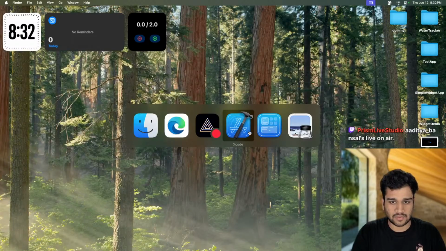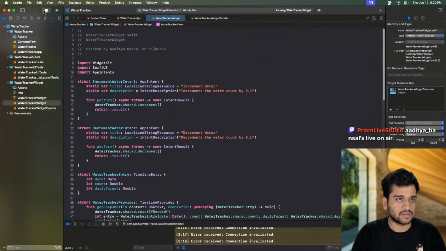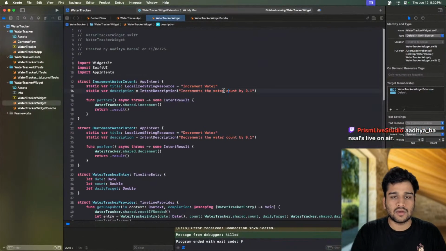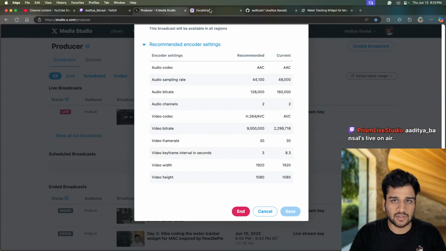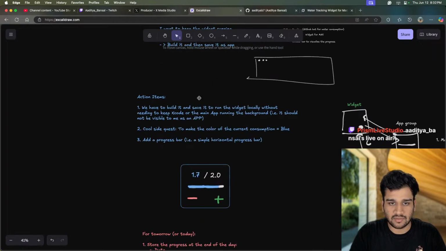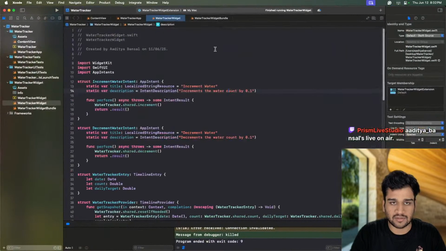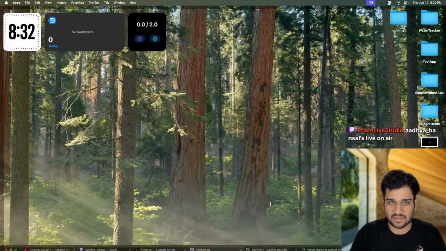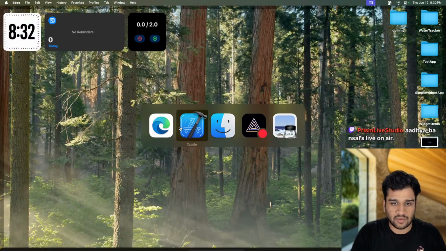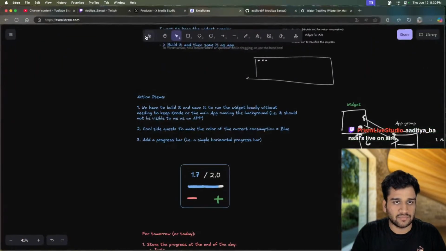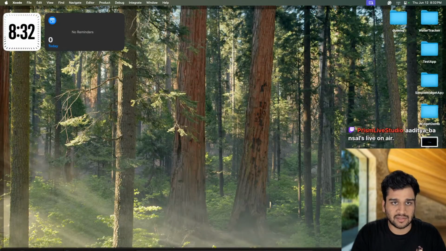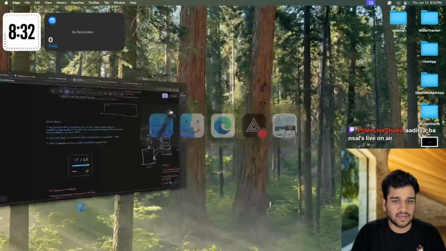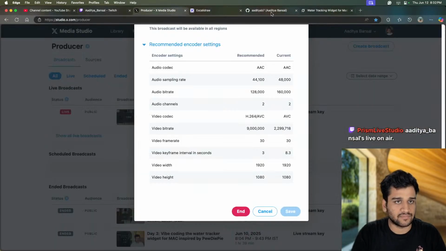So let's stop this for now. So first target is going to be, let's just run it without using Xcode. It should keep running when I close Xcode. So currently when I stop the build, the widget is still there for now. But I think if I try to make updates, it will just go away. So we want to fix that.